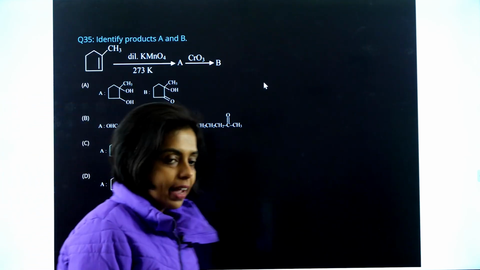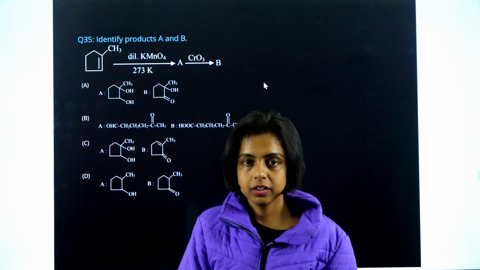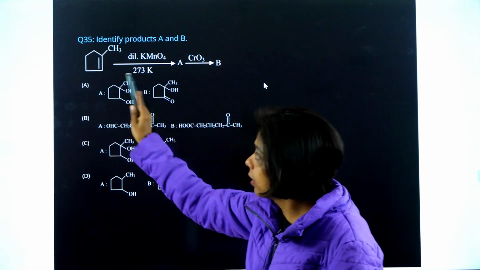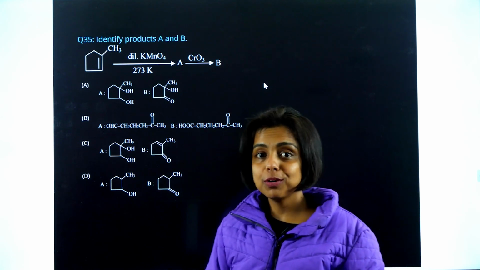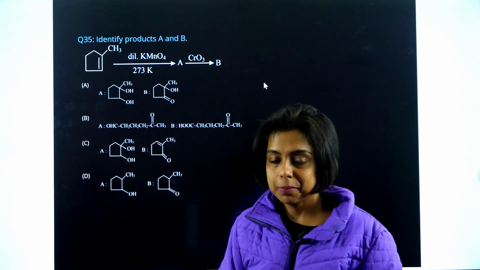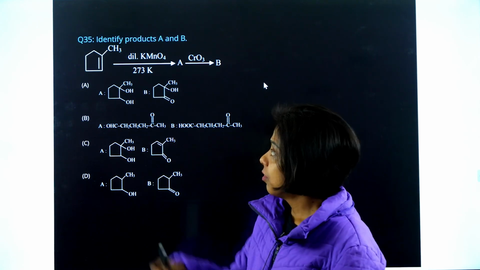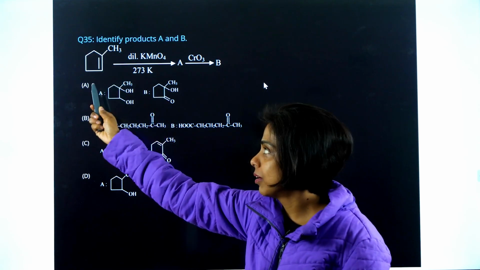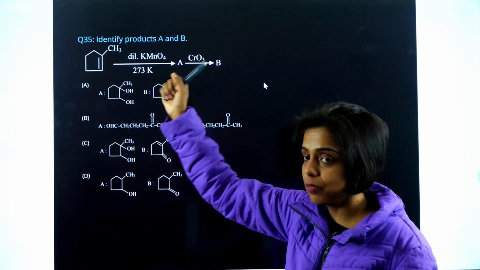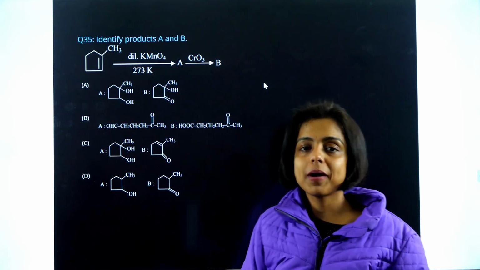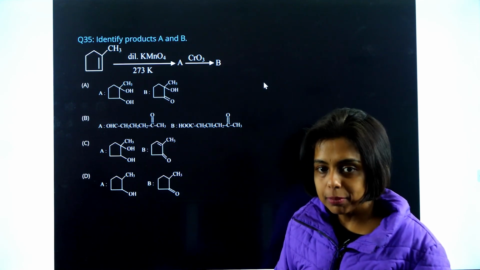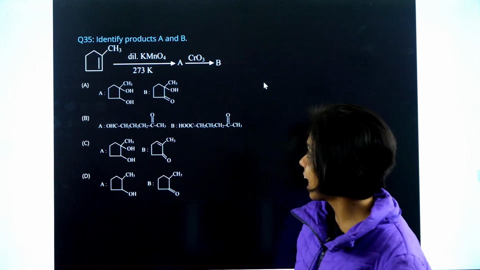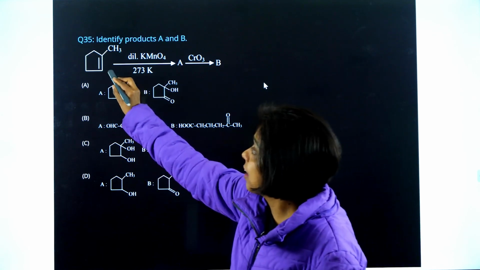Okay, now I have again an organic reaction. So there is this compound in question number 35 and dilute KMnO4. Mind it, it is dilute KMnO4, Bayer's reagent, right? Bayer's reagent. So vicinal diols will be formed across this double bond. So Bayer's reagent followed by Jones reagent, which is an oxidizing agent, right? So what will happen? The first product is the vicinal diol formation, and here I will get OH.